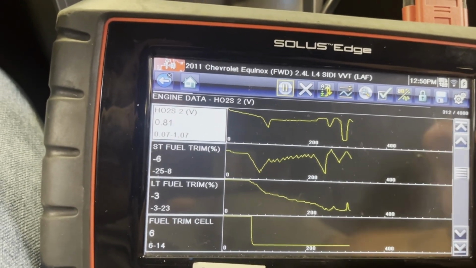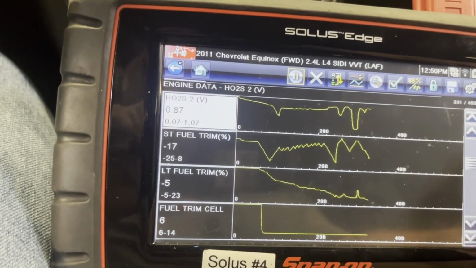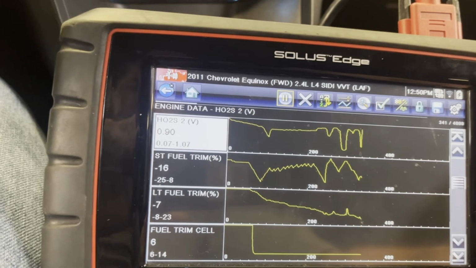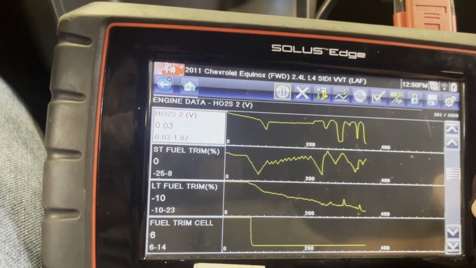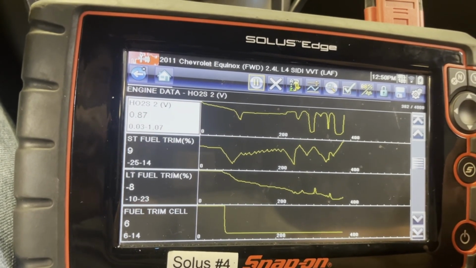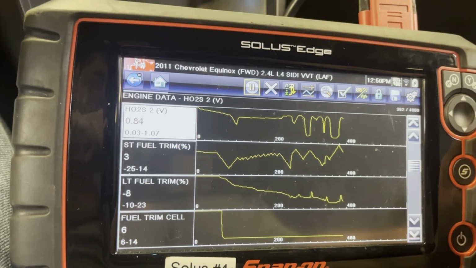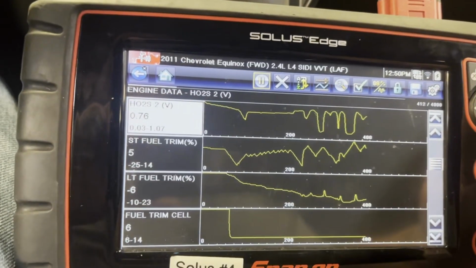So you can see it cut all the way down in our O2 sensors, getting longer. It's going to cause these to pull fuel. And then come back to normal here.